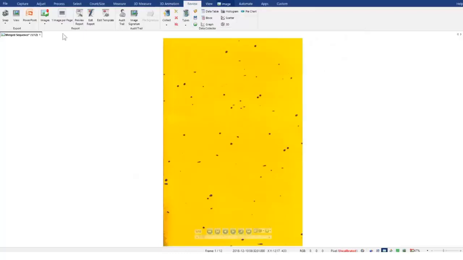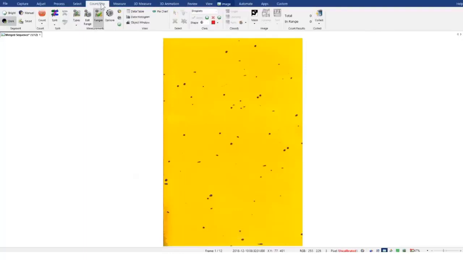So at this point, let me go back to count size. I've loaded my measurement options. I need to set my collect preferences. In this case, I want to count all frames. I don't want to count any depth, but I don't want to resync. I want to use that table. Now all I have to do is go.